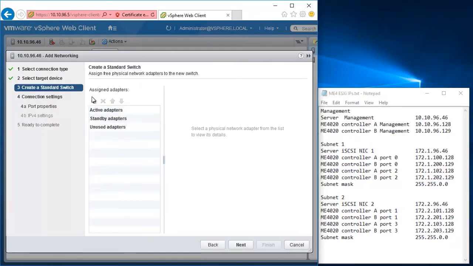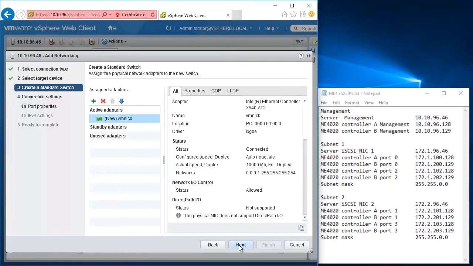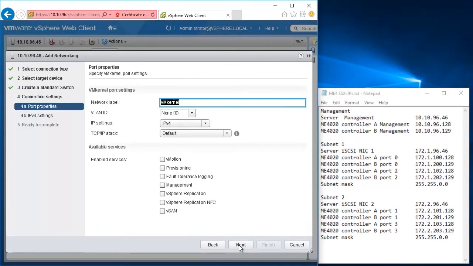Click on the plus icon, then select the NIC that is on the first subnet. In this case, it is VM NIC 0. Click OK. Click Next. It is recommended to change the network label to something that will help identify its purpose.